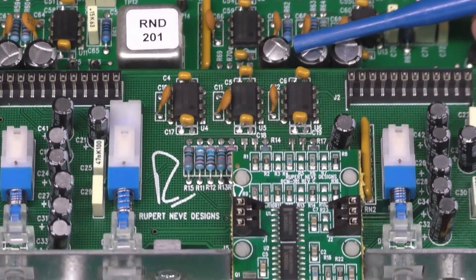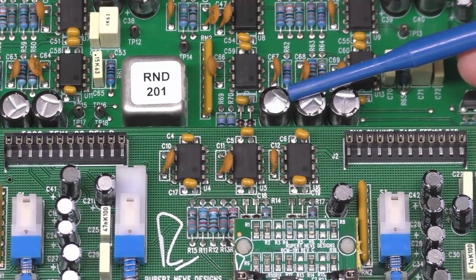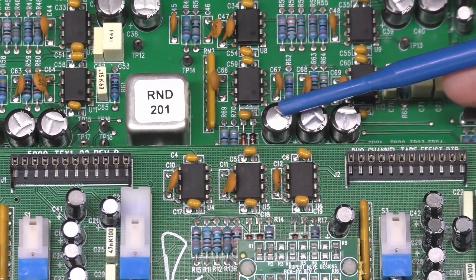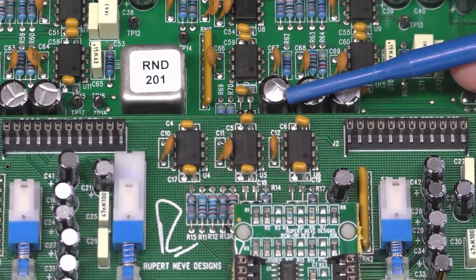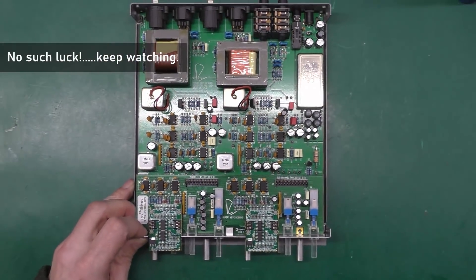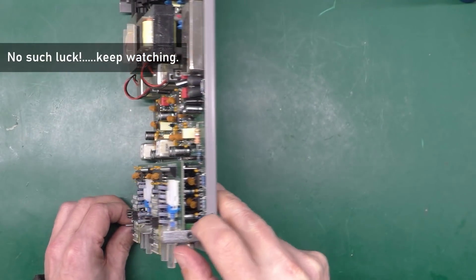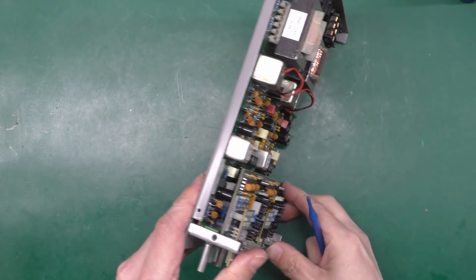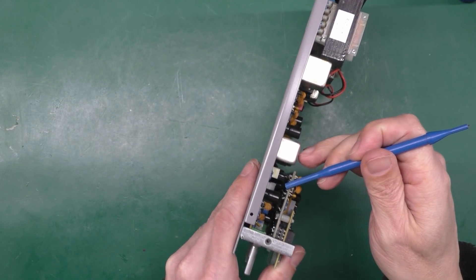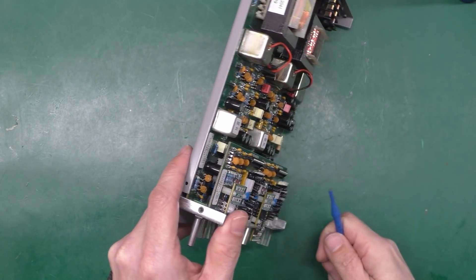Hopefully you can see that — that's what I was talking about: flickering LEDs. It's always a cap problem on an analog-only design. It looks like that's the only cap that's visibly bulging, so this looks like it could be a simple recap job. But there are a lot of caps here, and it's an expensive unit so no expense was spared in the design. Looking underneath this daughter board there'll be more caps under there as well.